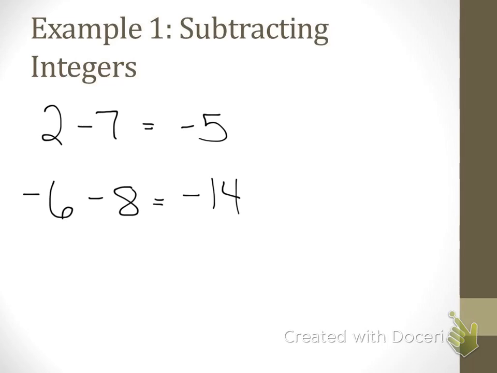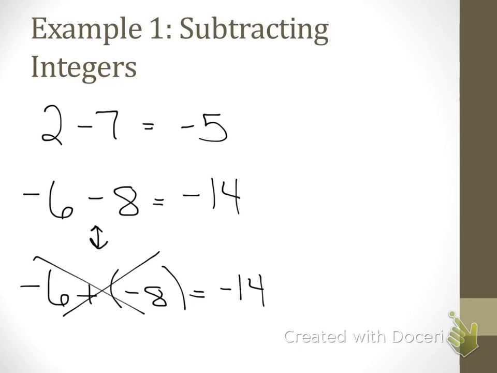Negative 14. Now I want to talk for a minute about your double signs, because you've seen negative 6 minus 8 written as negative 6 plus negative 8, right? Did it change my answer? No, because I can still recognize that they're both negative, and my answer is still negative 14. Here's what I want to start doing from here on out. We're not going to write it like this. If we ever see it written with a plus and a negative, we're just going to write it subtracting, because we know that it's subtraction or it's negative. So we're not going to write it like that anymore.